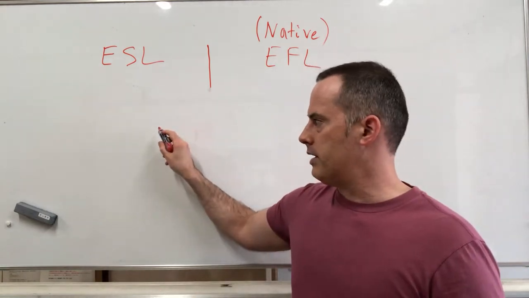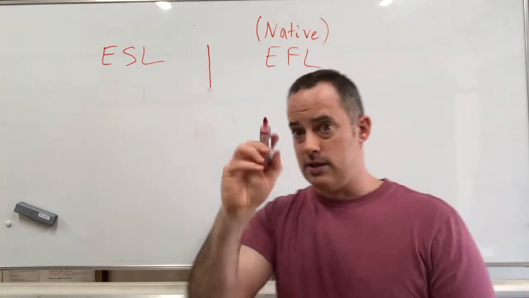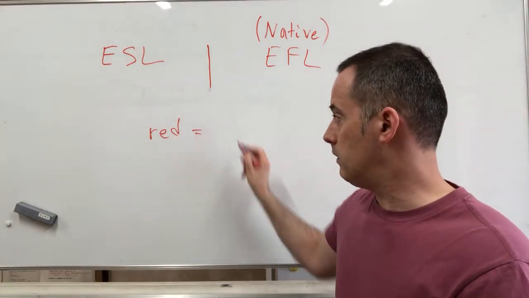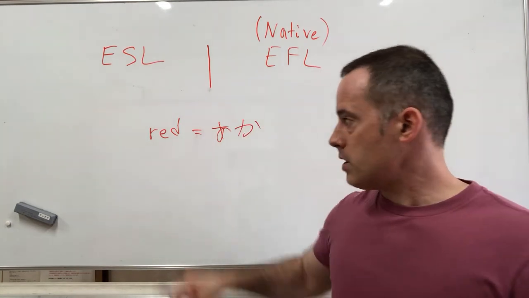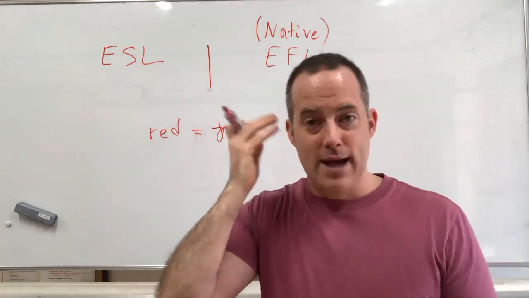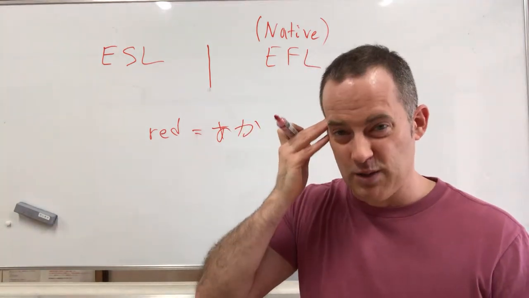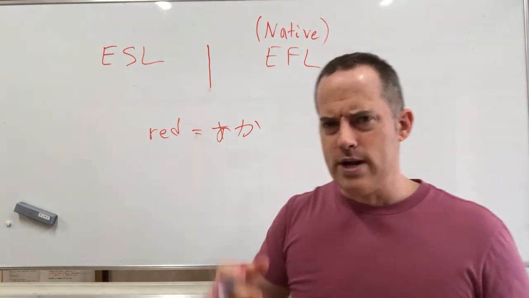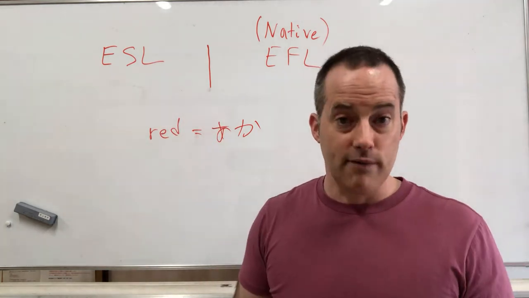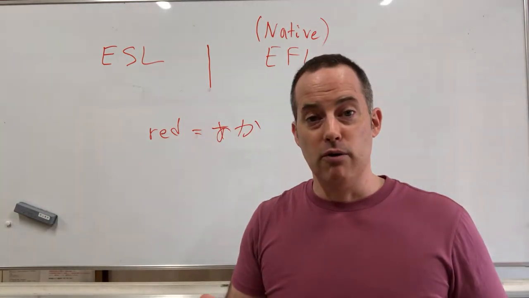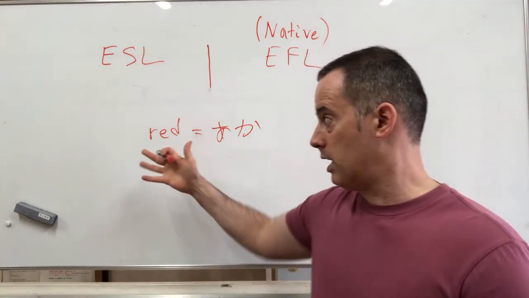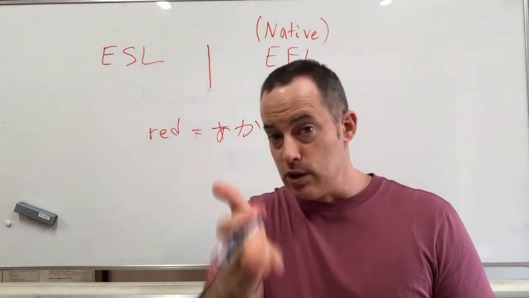As an example, let's say I'm trying to teach you some Japanese, and I say, okay, this is red, and I give you a translation in Japanese. If I'm just teaching you a language like this, I'm telling you the answer, and that's actually stopping your mind. It's making it more boring for your mind to learn. I know this sounds like a weird idea, especially for language learning, but the goal again is not to just tell people the answer, it's to lead them to discover it, because this is how the mind likes to solve problems. But you have to make it possible, you have to give the information for the mind to solve a problem or understand the translation without you telling what the answer is.